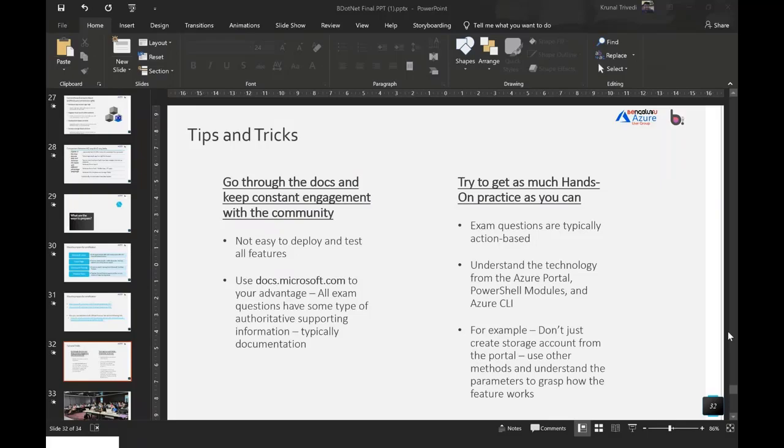Next question: if an exam is retired, will it be useful in future? Yes. If you clear the exam, your certification is valid for 2 years. Say the exam is getting retired on August 31st and you clear your certification on August 31st, that means for 2 years you are validly certified as a developer. Certifications keep changing, but once you have cleared the exam, you have a certification valid for the next 2 years. So don't worry about it.